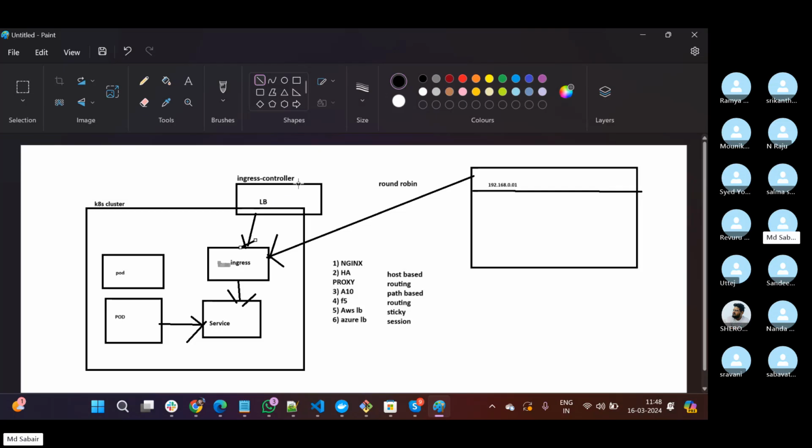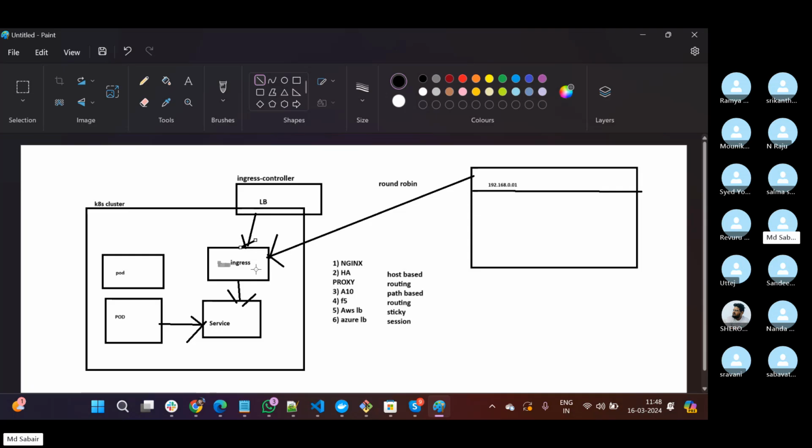So this ingress controller will continuously monitor whether any ingress resources are coming. Whenever a user is requesting for any ingress, the ingress controller will check for it, and based upon it, it will try to implement all the rules. Clear? Ingress controller is nothing but our load balancer. What it is doing is just trying to monitor the ingress resources.